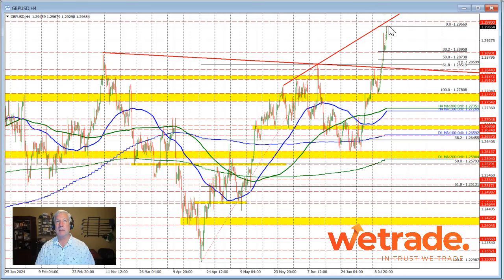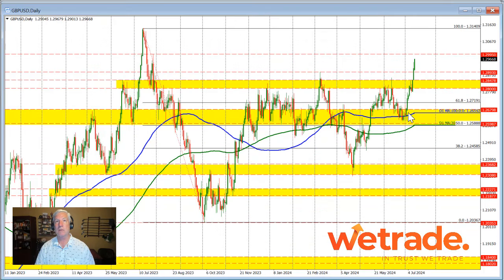This currency pair continues its move to the upside after a brief dip after the PPI. We're trading at or near session highs near 129.66. The next target comes against this topside trend line, which comes in at 129.80, for the sterling versus US dollar. We're already trading at the highest level going back to this date in July of 2023. The high price on this day came up to 129.95, currently trading at 129.66. So we're getting within about 30 pips of that next high target up here on the daily chart.